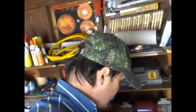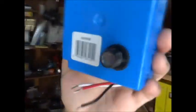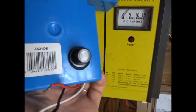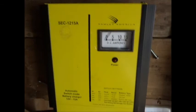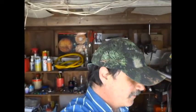At night, the photocell will come on and turn the battery charger on. So it's a combination with this photocell. At night it comes on and turns that on, which keeps the batteries charged. That way the battery life will be saved, so you won't wear your batteries down fast.